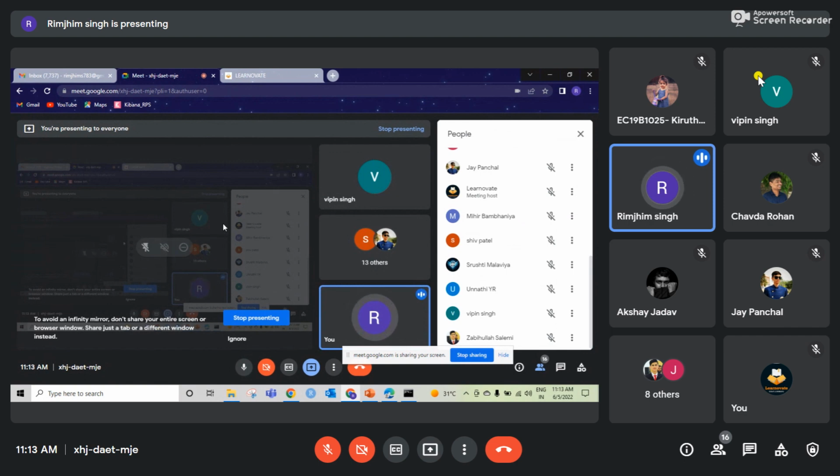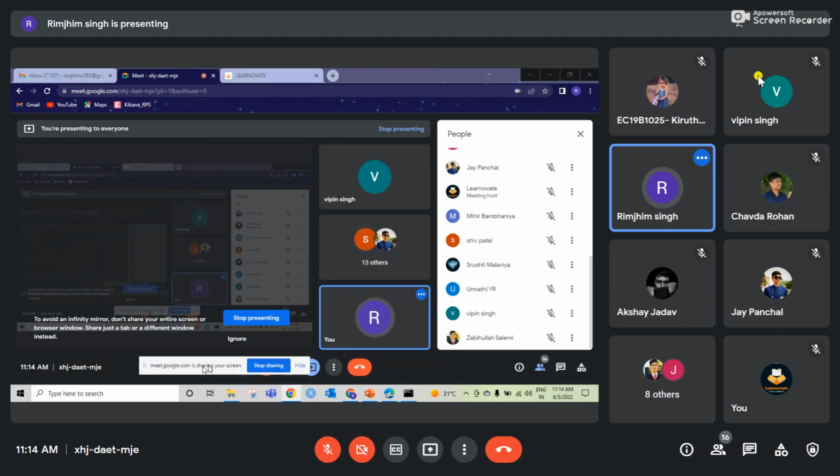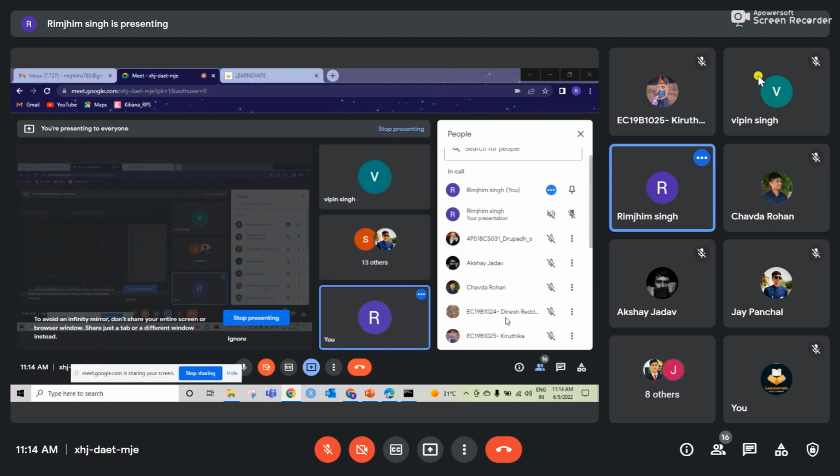Anybody aware of what a subnet mask is? What is IP configuration? What are the classes in IP addressing we have? Anybody can speak up? Hello. Class, if you don't know, you can always tell me. I'll teach that topic. There are no issues.